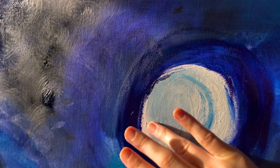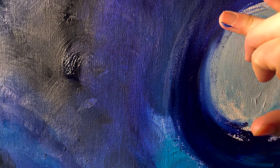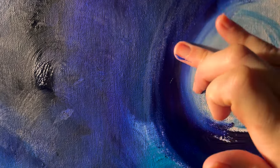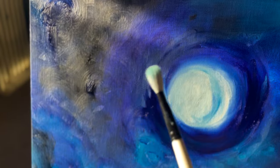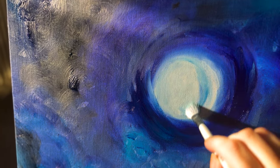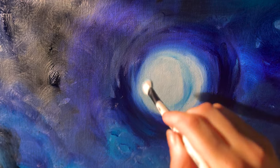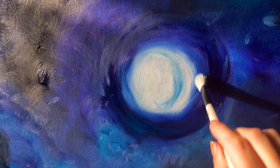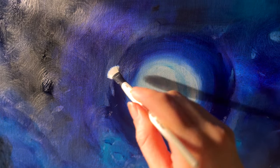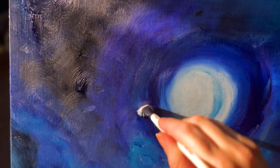I'm quite good at freehand shapes. I've always found it's quite easy for me to get circular patterns, but sometimes you can lose them with the brush and you just have to be ready to get your hands dirty. Oil paint — you can get non-toxic versions — but it smells quite strongly, and brush cleaner, which is usually white spirit, smells quite strongly as well. I personally like it, but I do feel self-conscious when I have guests and my house always stinks of paint.